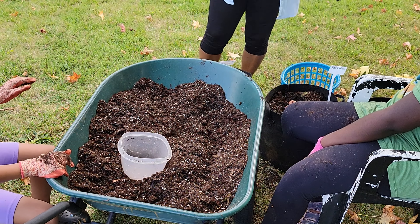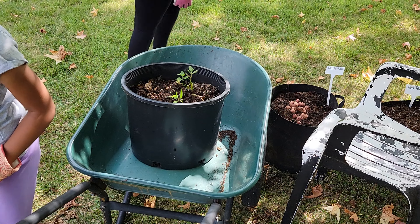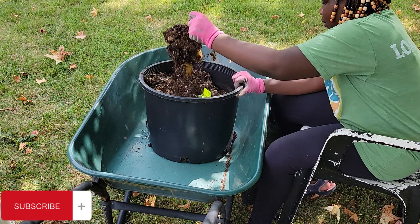We are in early September and these potatoes don't look very good and they haven't looked very good for a very long time. I don't believe it was because they were ready to harvest — I believe they got some kind of disease and started dying back. But since the season is cooling off and the nights are cooler, we're going to go ahead and manage these potatoes so we can take this soil and move it to another part of the garden and basically put it up for the season.